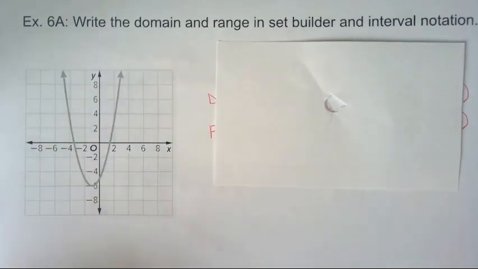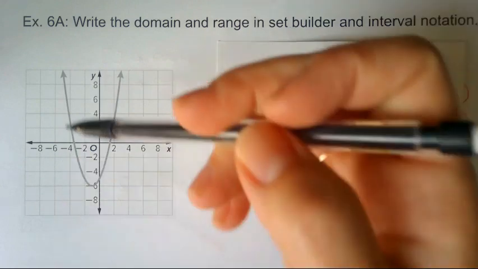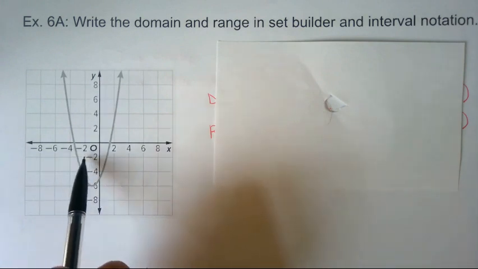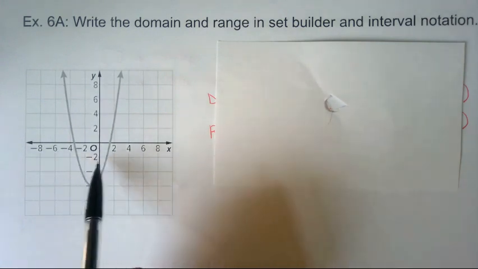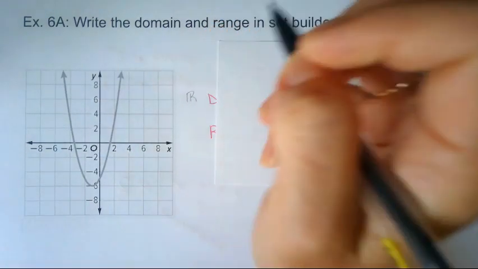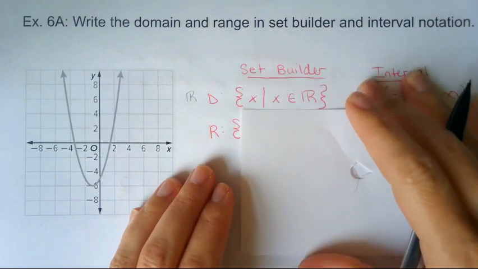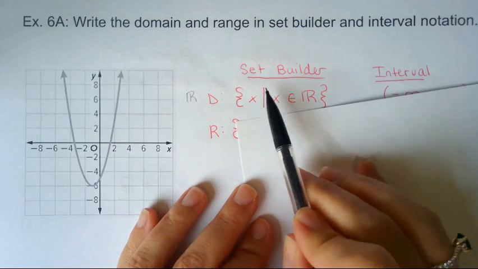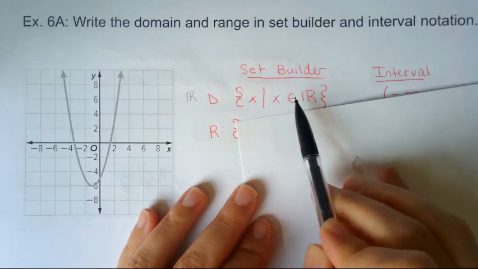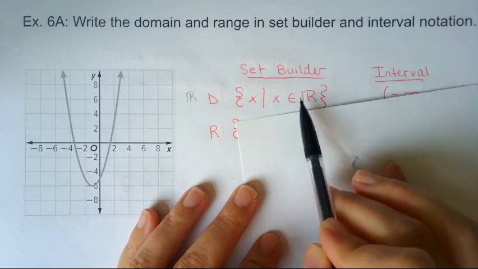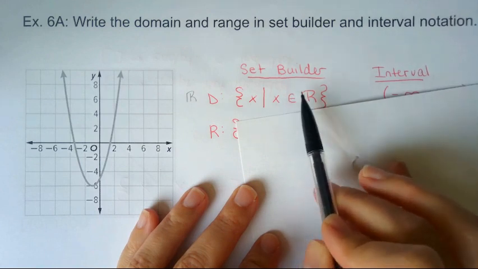So write the domain and range in set builder and interval notation. Once again, we've been practicing domain and range, so I can see that my X values go to the left of 0 and also to the right. So that means I'm using any X values I want. Anytime you write it as all real numbers, you write it like this for set builder notation. I would start with an X, do my such that line, and then X is an element of all real numbers. Okay, so that element symbol right there is showing you that X is in that set.